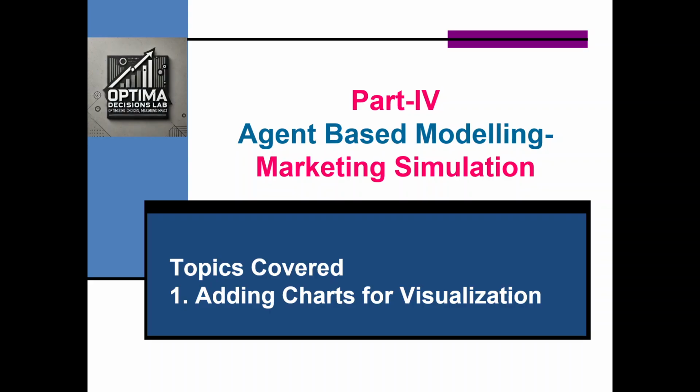Welcome to part 4 of agent based modeling, and we are doing it for marketing simulation. In our previous videos, we have created the agent population. We have also defined their behavior. In this part, we are going to add some statistics, and then we will add some charts for data visualization.